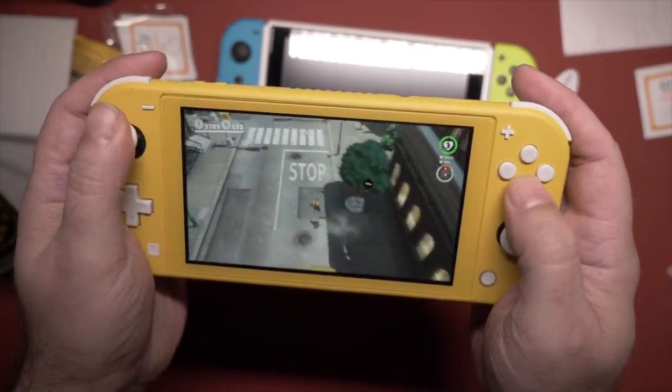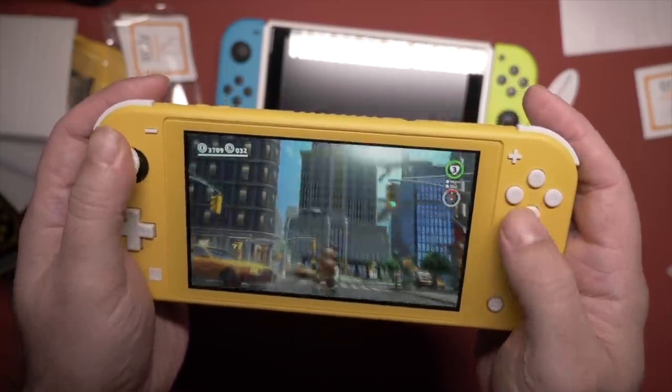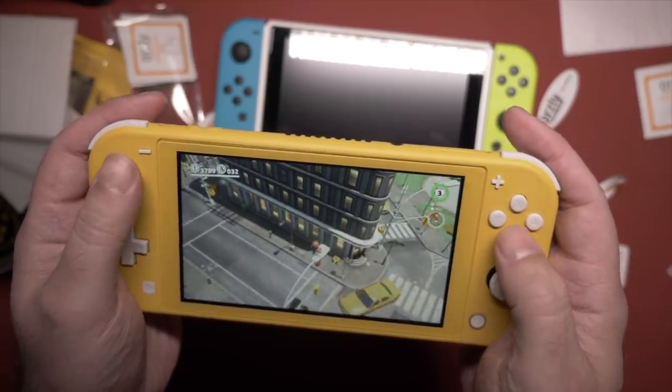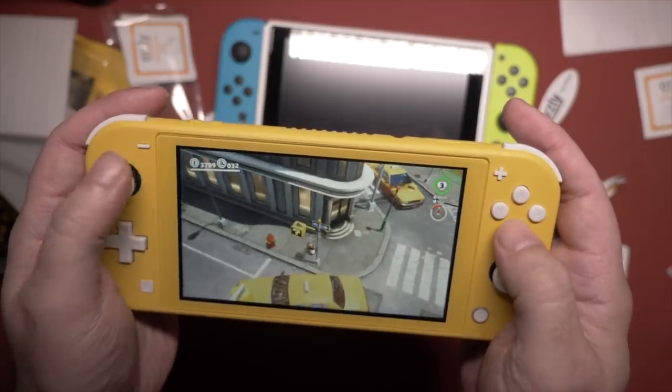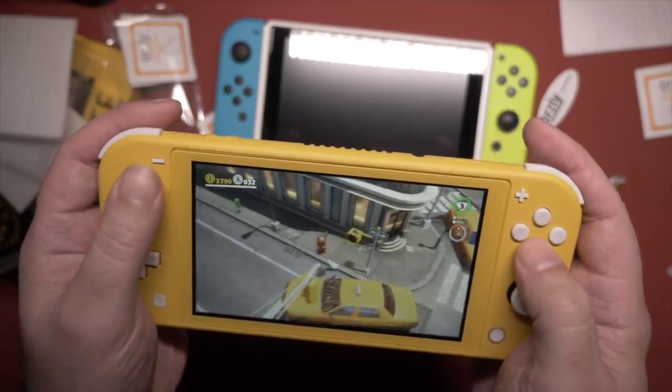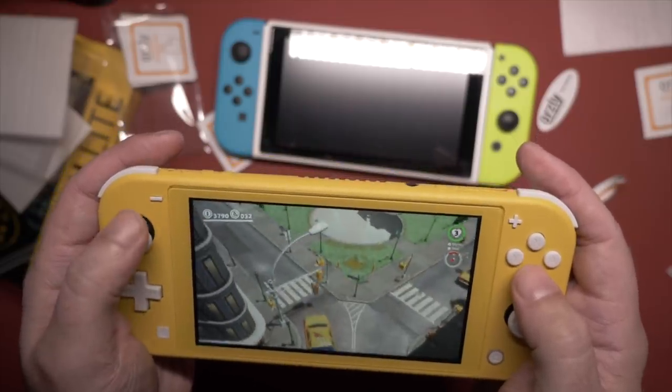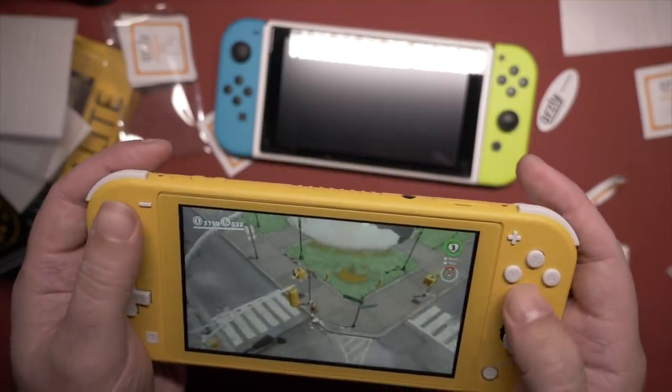They give you everything you need in the box. They give you 4 screen protectors in the box, so even if you're really bad at applying them, you get multiple chances. And if you do manage to get it perfect first try, you've got 3 spares sitting there for crying out loud. I defy you to give me a legitimate downside to getting this product and using this product.